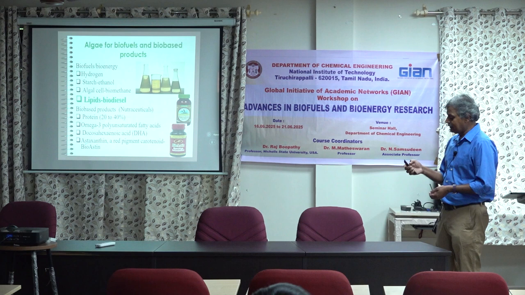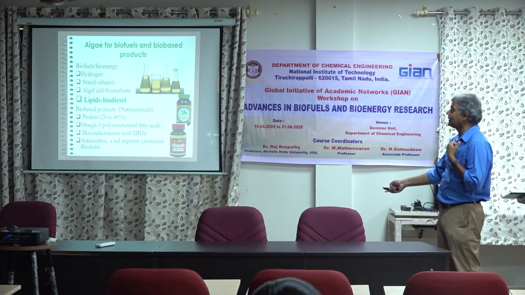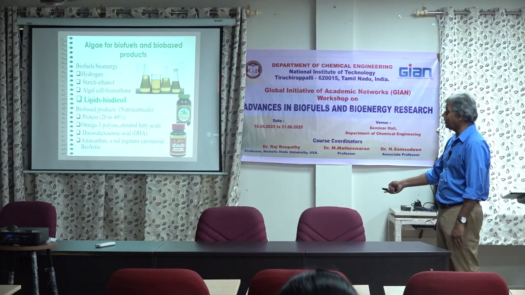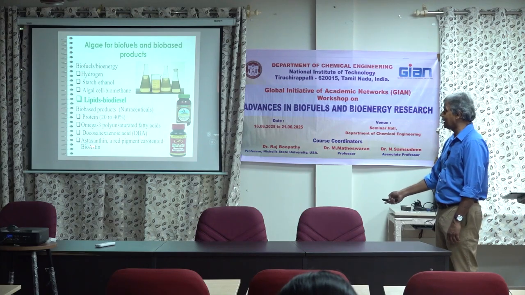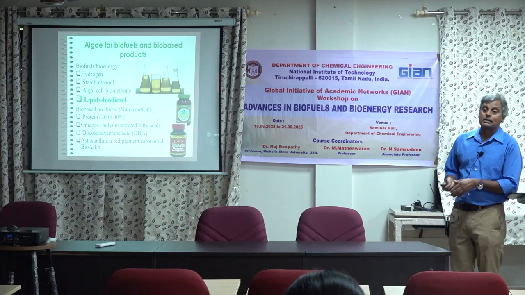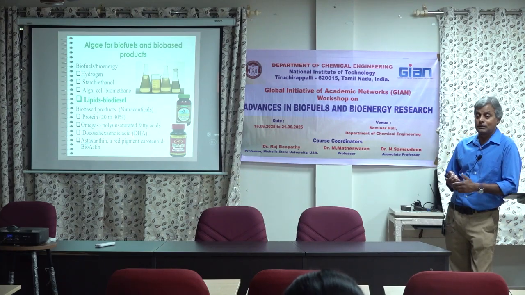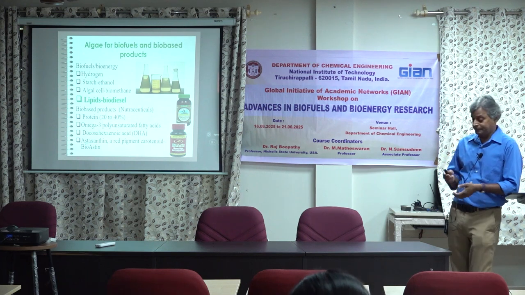You can make biodiesel from the lipids from algae. And some of those high value compounds include your nutraceutical, pharmaceutical product. This is rich in protein, 20 to 40%. We have this omega-3 fatty acid, the DHA I talked about, and then the red pigment carotenoid called astaxanthin. So these are various products of commercial value to make from this algae. Very, very common in Japan, South Korea, in their what do you call that, cosmetic industries. Okay.